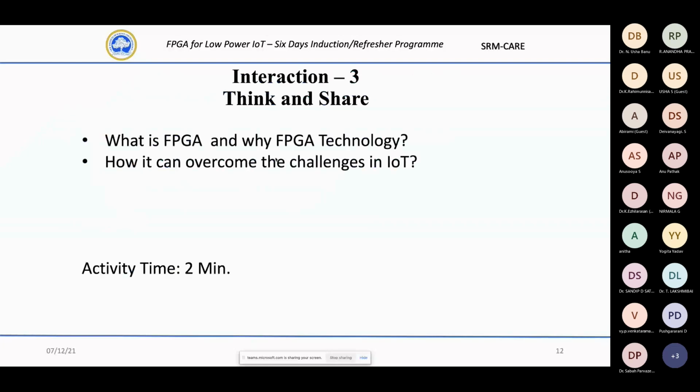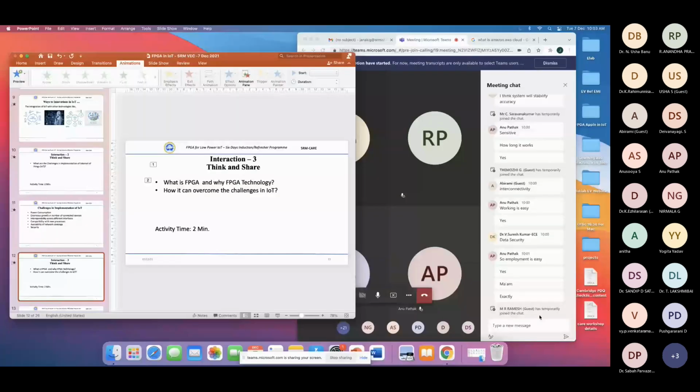Okay, so now just think how we can overcome these, or what is FPGA, and how this FPGA will overcome the challenges in IoT. Why are we talking about FPGA and IoT for low power IoT and all? Just think what is FPGA, obviously you know. Why FPGA technology, and how could it overcome the challenges in IoT? Can you please think and share your thoughts? Hope the question is clear.